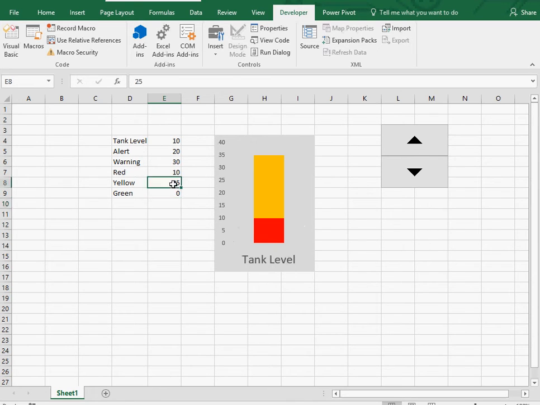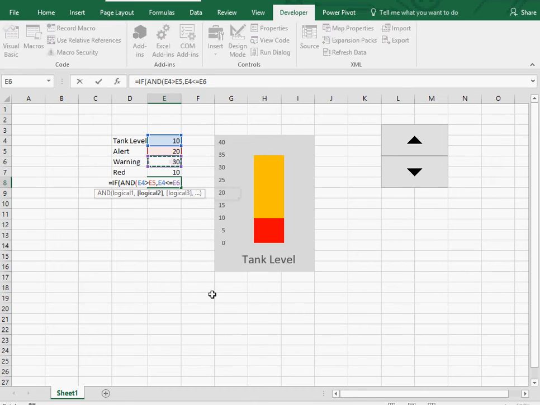Now the yellow field is a little more complicated because we've got two conditions we want to match. We're going to say IF, and because there's two conditions, we want to put an AND in there. Two conditions are if the tank level is greater than the alert level, comma, and if the tank level is less than or equal to, now that's where the equal to comes in, 30.